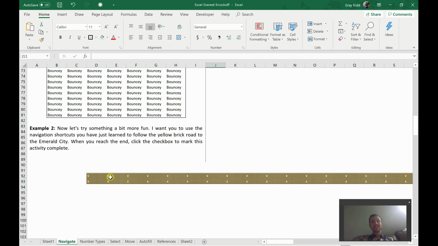And a little bit crazier things like this one, trying to follow the yellow brick road to get to Emerald City. And I did make a little Emerald City with Excel drawing somewhere in here. So I try to make it interesting as I can. And my hope is that this will help you to learn.